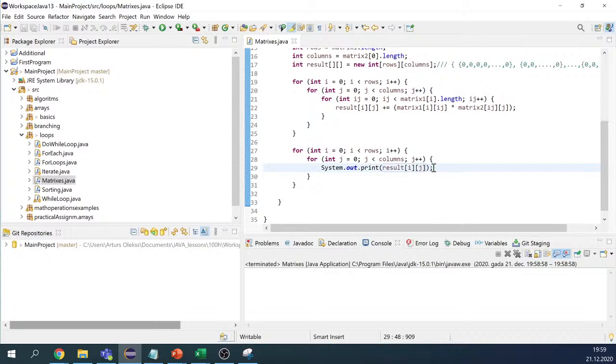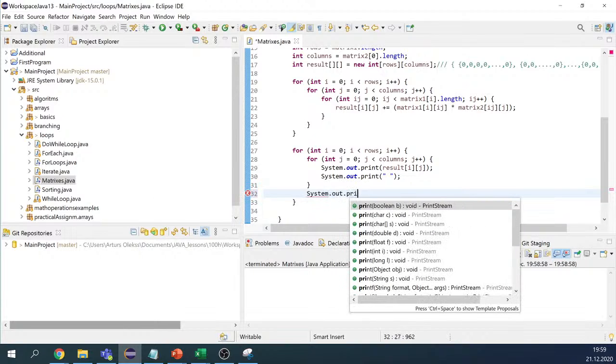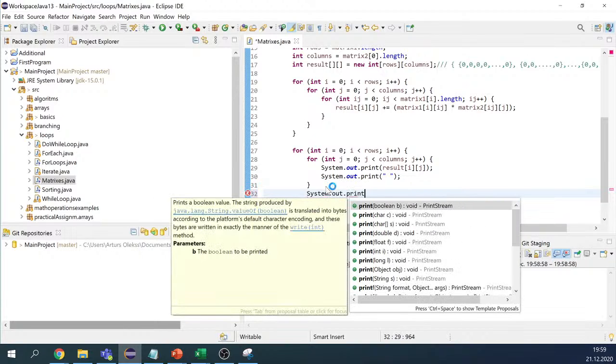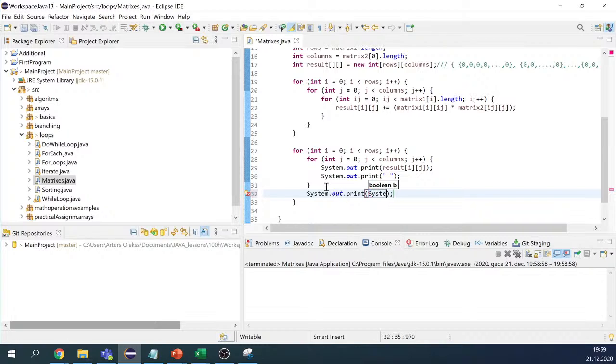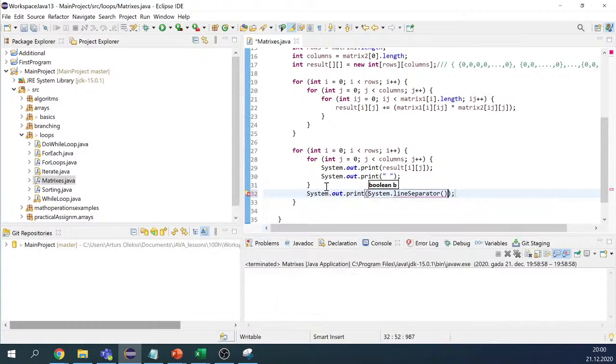Yeah, ij. I will also print the space, just to separate them. And after each line, to go to the next line, I'll print the line break. As you remember, you can print the line separator.